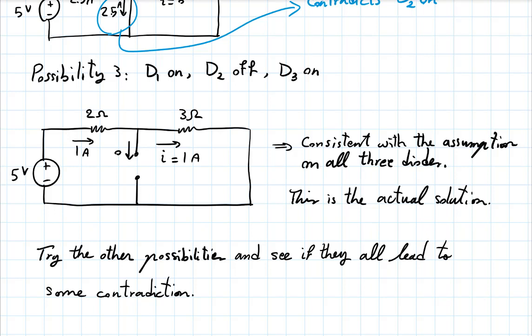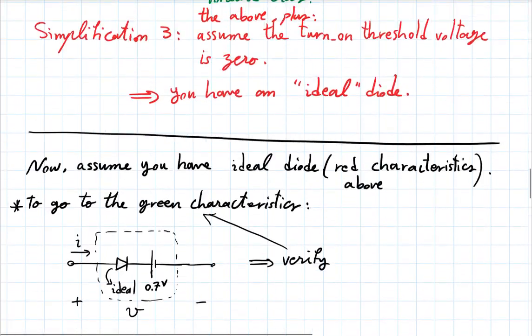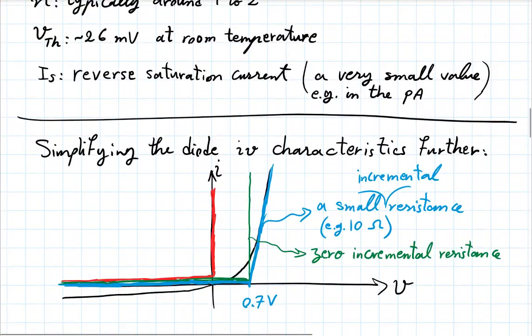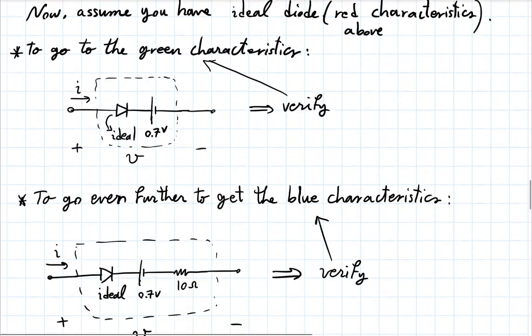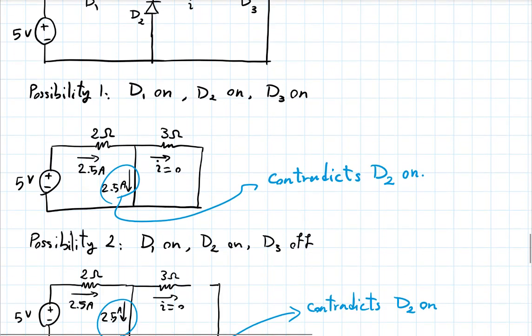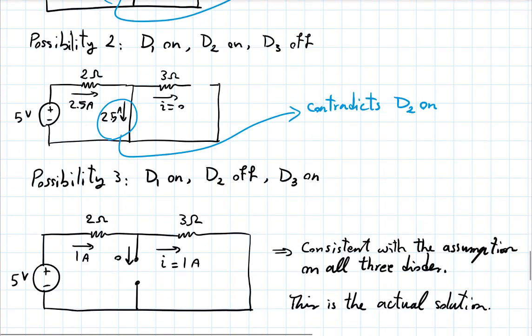Now imagine if I had said these diodes are not entirely ideal. Each of them is like an ideal diode with a small voltage source next to it, 0.7 volts, right? So if I had said they are like the green model here. Well, then in each of the 8 combinations, when a diode is off, you would still replace it with an open circuit. But if the diode is on, you would replace it with a short circuit plus a small battery of 0.7 volts in the correct direction. And then you would solve the circuit for that.